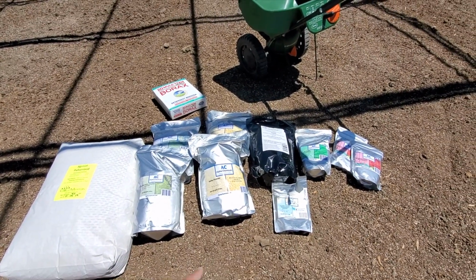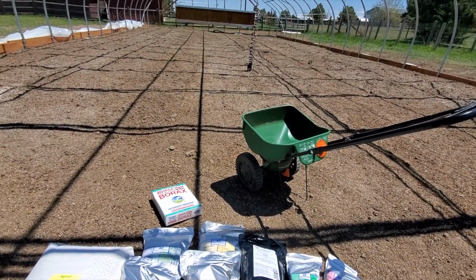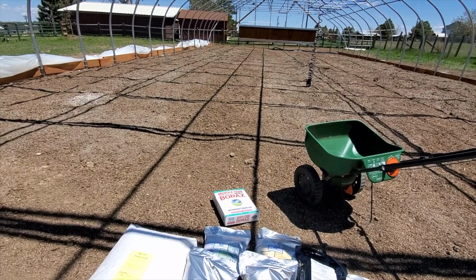So it's really simple. I put it in the spreader, and then I try and broadcast it around as evenly as possible, and that is as simple as it gets.